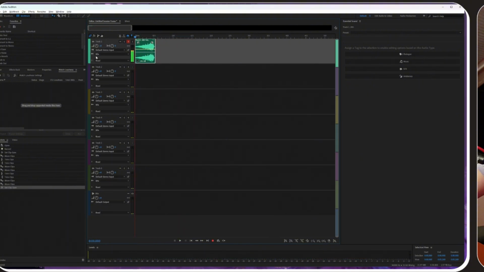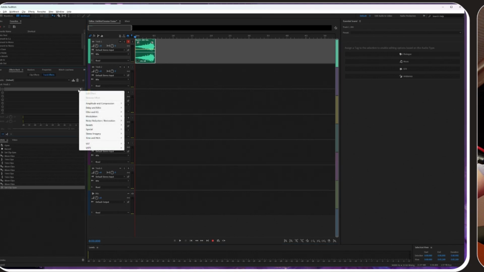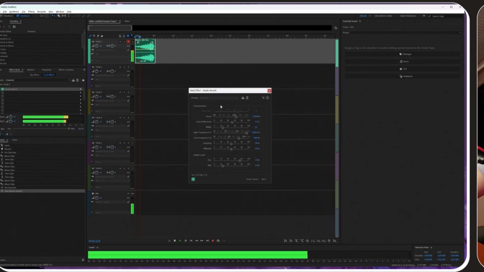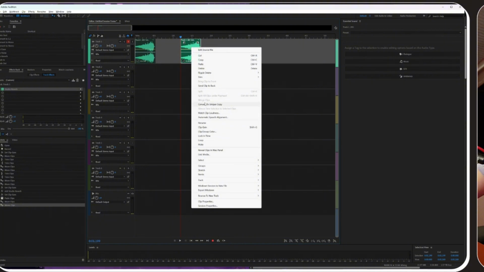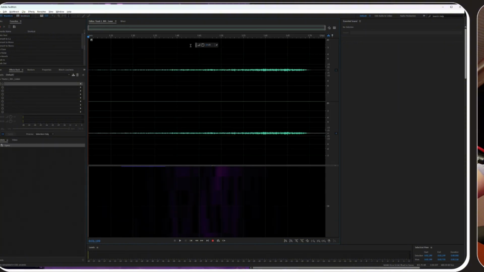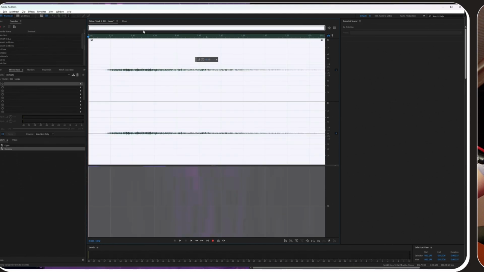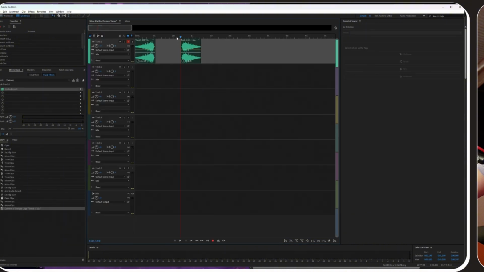And if we add some effects to track 1, we could do maybe a little bit of studio reverb. So if we make a copy and paste this, and then we convert it to a unique copy, then we open it in the sound editor, we go to effects and reverse, and then we save that, we come back to multi-track.